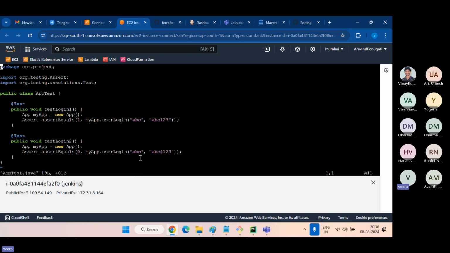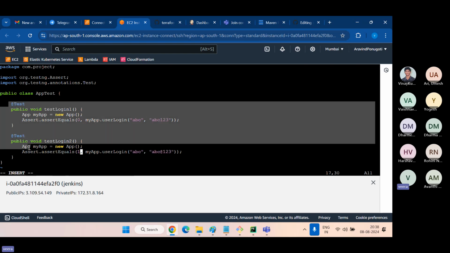So when I have given ABC as username and password, and the configured properties are this one, right? Actually, this is a wrong password. So it should print 1 only, my test cases. Wrong password means my logic is 0, right? But I have given 1. That's why the test case fails here. If I give like this, I'm giving the conditions for when 0 will be given. If anyone gives a wrong password, it should fail. Correct password, correct username, if anyone gives, it should succeed. These are the 2 test cases.